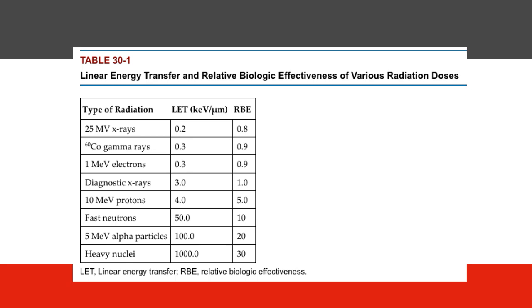And so let's take a look at that. We're showing here the LET of different types of radiations, 0.2, then 0.3, and it goes on up to diagnostic x-rays being 3, and moving up to alpha particles, which are 100. LET is in kiloelectron volts per micrometer. Here's that 3 that we talked about earlier. And then look at the RBE values. The RBEs are going up as well. So there's a directly proportional relationship between absorption and damage. As absorption goes up, the damage goes up, and I think that probably makes sense. If you increase absorption, you're going to end up with more damage, since all damage begins with ionization to start with.